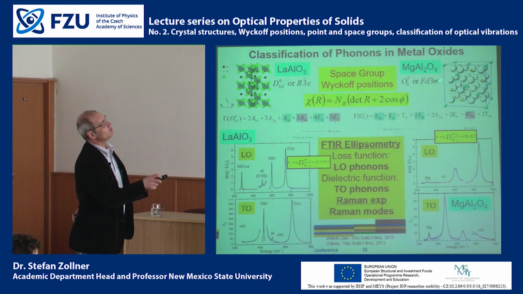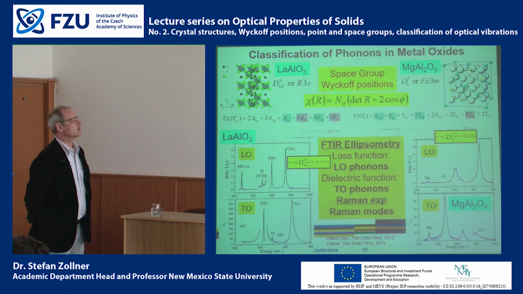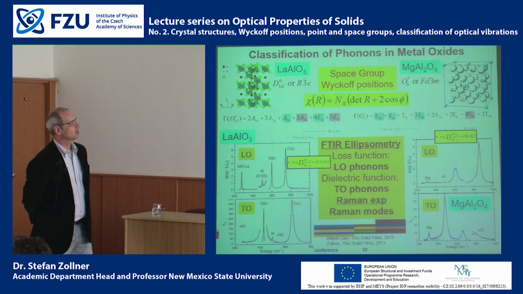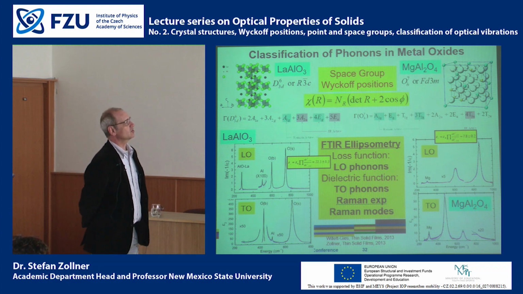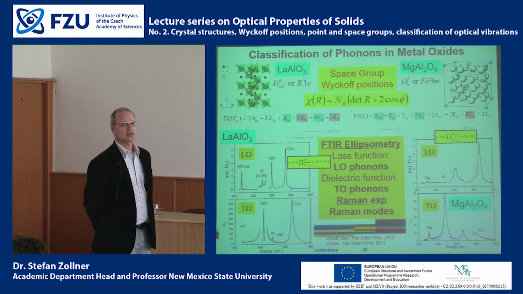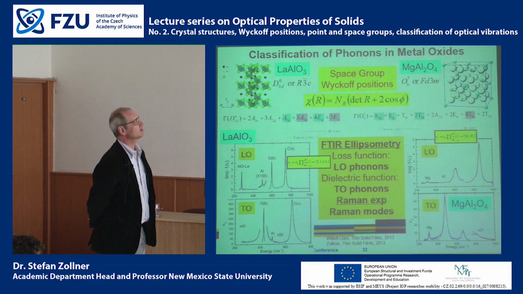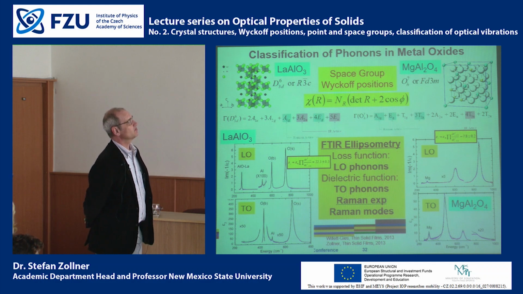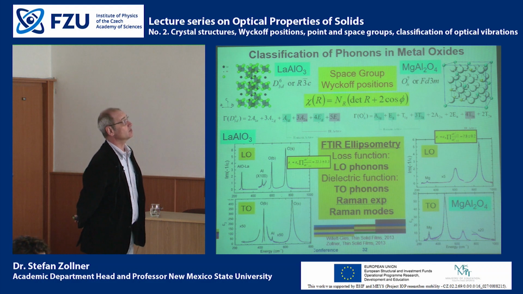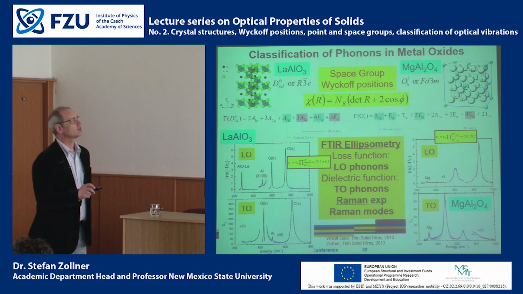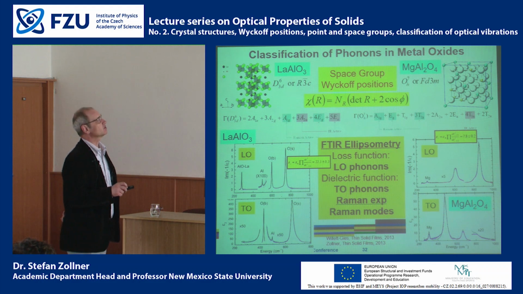And you can do the same for spinel. And again, the blue modes here are Raman active, and the red modes here are infrared active. So with this classification, that tells you what type of modes to expect. And if you want to go deeper, then you can also find the normal modes. How do the atoms move under these operations?